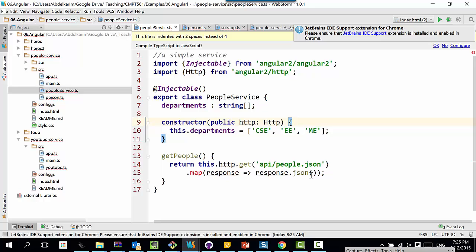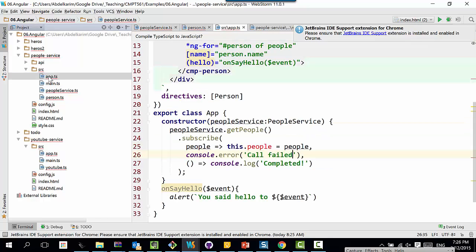So to ensure that there is one and only one instance in the whole application, what I can do is define the class, annotate it as injectable, and then go and make the application aware of it.